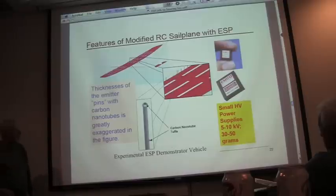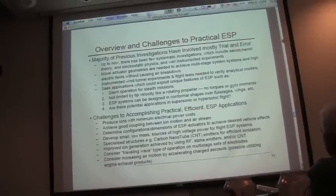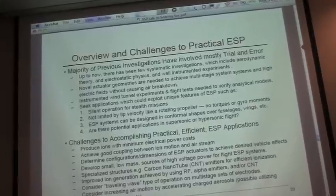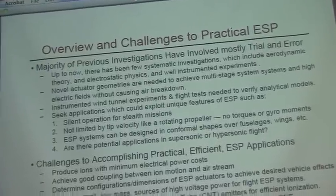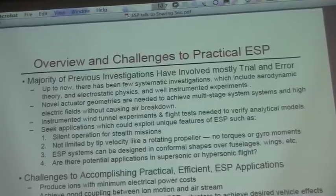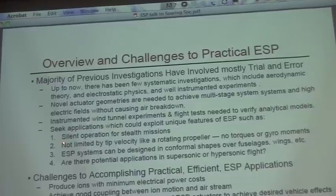So I got another chart here on this. So here's some of the things I got to be able to read what I'm talking about here. See, here's the problem. Everybody up to now has not really done this in a systematic way. We began to do it only back in around 2005, because we had this one fellow who actually generated some data that we could use. And then we got some serious people involved, like Joe Crowley with electrostatic physics, Ken Kieser, who's a great aerodynamicist, and started looking into it.